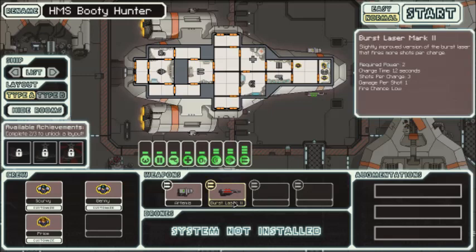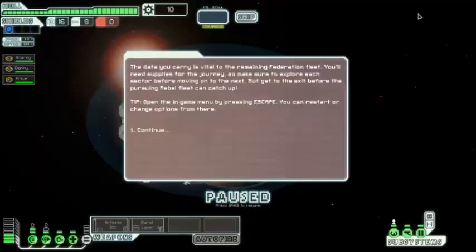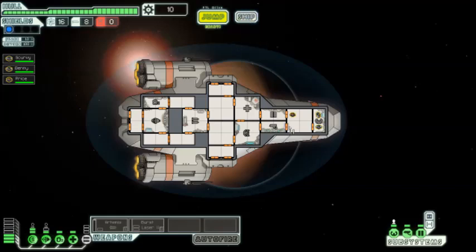So I got a burst laser and Artemis. Sounds good. Start. I'm carrying vital data. I need to escape from the rebel fleet. Okay, so let's put you, Mr. Price, on engines. Benny, you're gonna be on shields, I suppose. And, of course, Scurvy's gonna be the pilot.